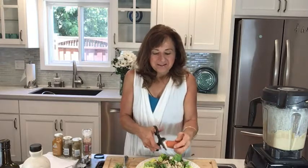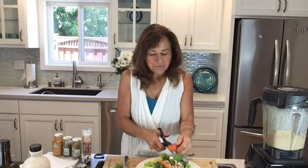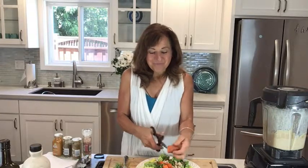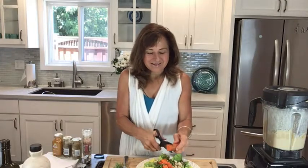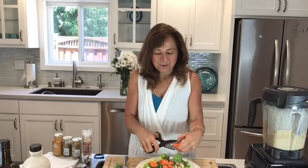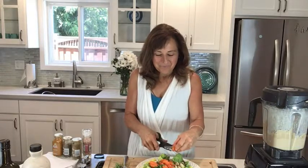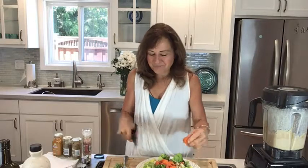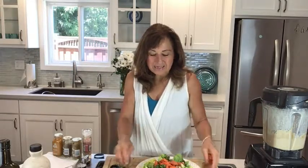And watch this. See this carrot? You think you need to chop it up. Watch how easy this goes together. I'm just chopping it onto my salad with my handy-dandy kitchen scissors. Just giving you some alternatives. Sometimes things slip away with your kitchen scissors, so you just got to be careful. But I just think it's a nice little afterthought to make things look really pretty and delicious. So our salad is really coming together.